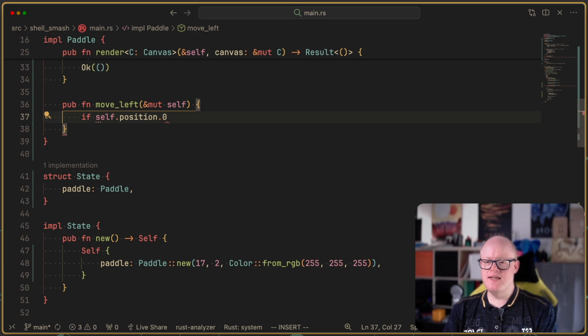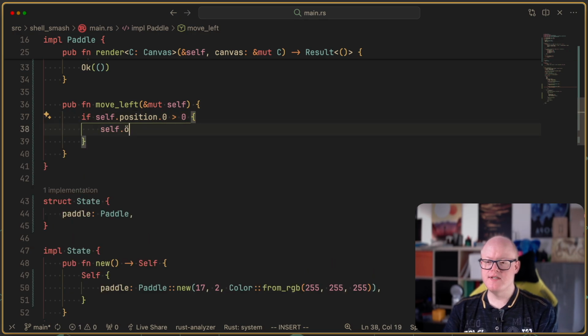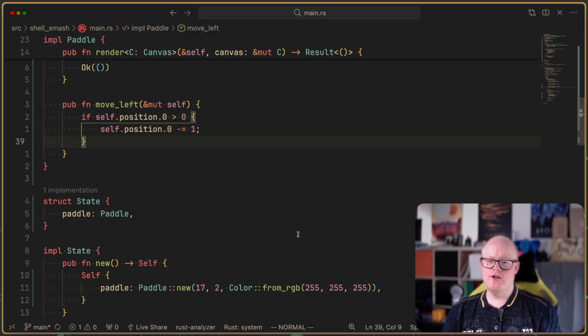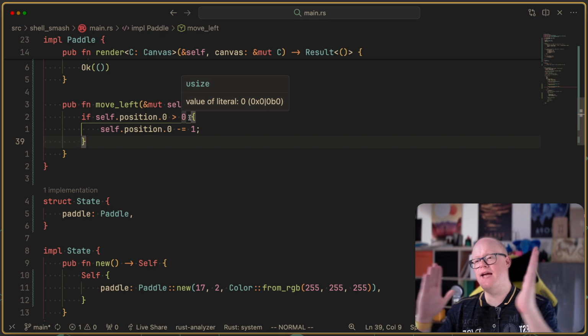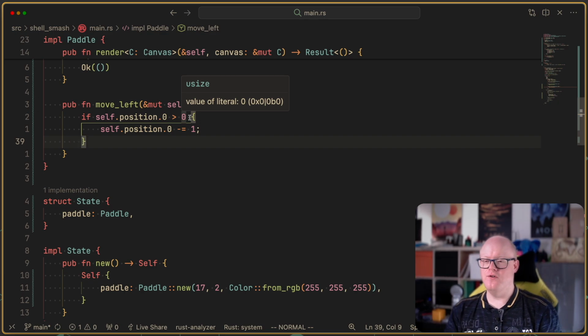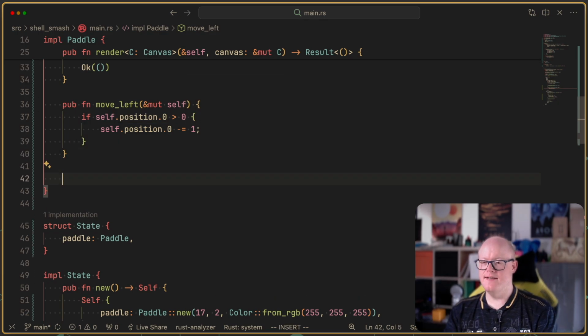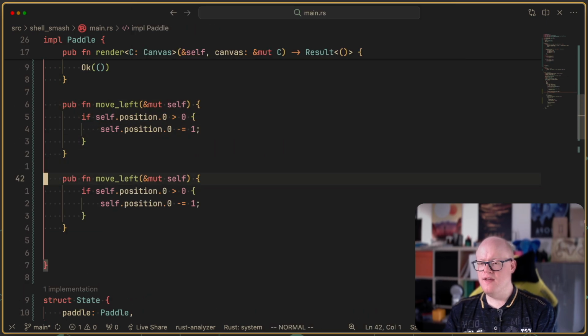If this is bigger than 0, we want self position.0 minus equal 1. And why are we checking the position? So that we can't move out of the screen to the left or to the right in a second.